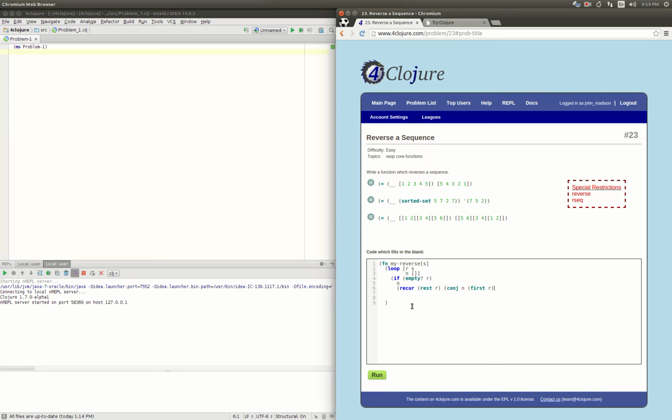And let us see if that works. May have the wrong data structure. Let's check that out. So that, let's see, end the conj, end recur, end if, in the loop.